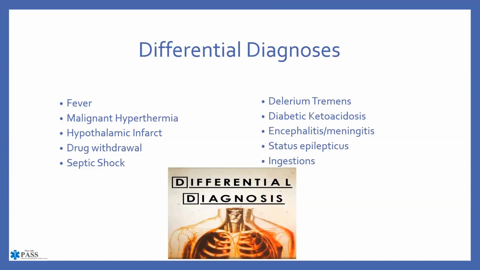So again, back to the guy that fell and was found down in his driveway. Don't get tunnel vision, okay? Rule out all of your different factors. And I say this, and it's hard when you're new, because you want to be a good provider at your job and walk into the ER and tell them exactly what's going on. I'm at the point where I can walk into the ER and I'm comfortable enough saying, I have no idea what this is, but I know what it's not. I know that it's not their sugar because I checked their sugar, or I gave them D50. I know that it's not an overdose because we looked at their pupils or we gave them Narcan. So rule out those things that we can rule out, and then make sure that you keep in mind the ones that you can't rule out, some of which are on the screen, obviously.